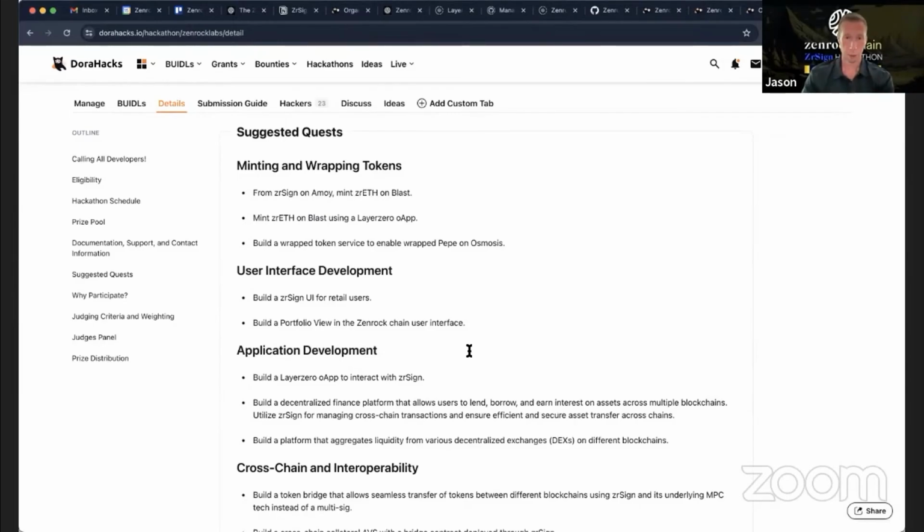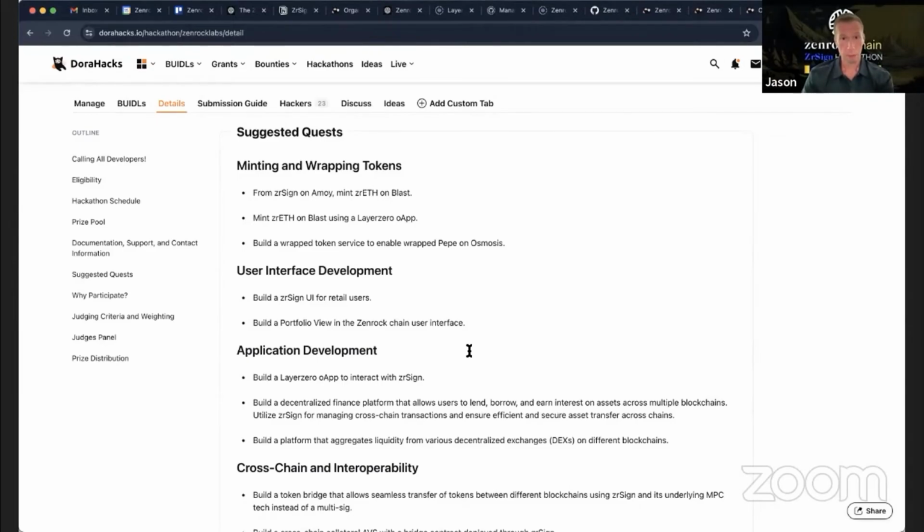As Randy mentioned, all of our technology, we're positioning it and architecting it to be wherever builders are. So if you're on the Layer 0 ecosystem and interact with ZRSign via an OAuth, you can do the same type of functionality of minting ZR ETH on Blast, for example, as well as potentially building a wrap token service, something like Pepe on Osmosis.